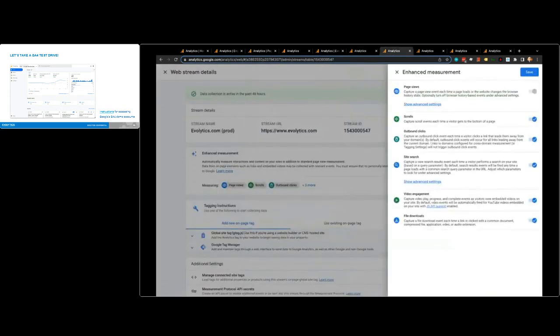here, once again, are the first four that the Google Merchandise Store is collecting, but you can also do automatic tracking of videos. So if you have YouTube videos embedded on your site and you want to measure how people start and complete videos, and the percentile progression through the video, you just turn on that toggle right there and you can measure that. Same with file downloads: PDFs, Word documents, Excel documents, etc.